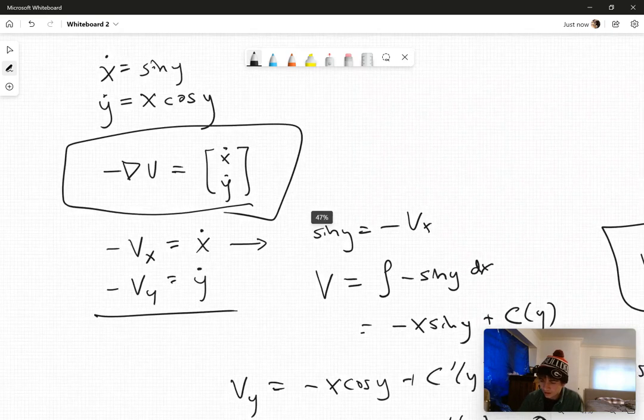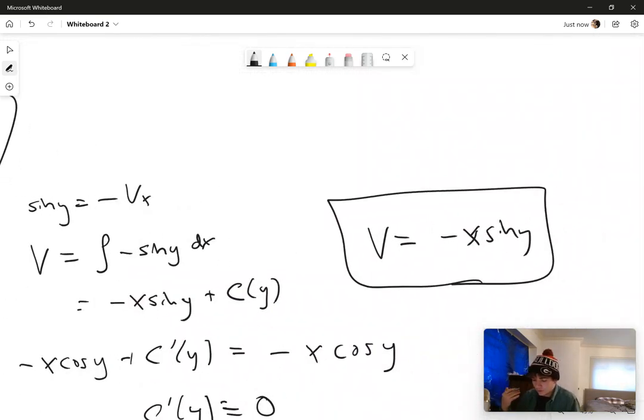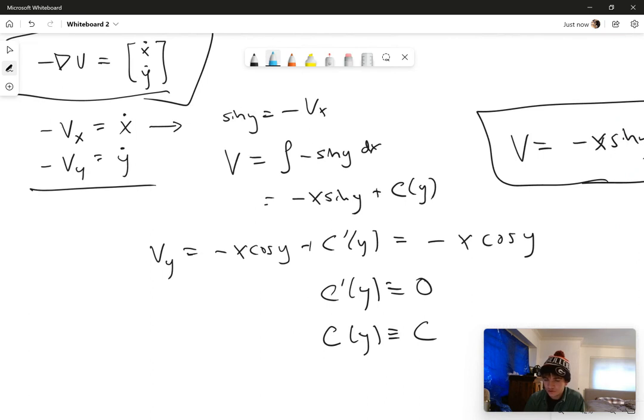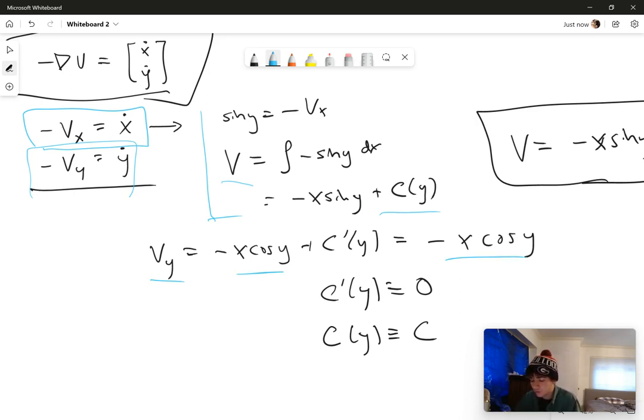Okay, and now the whole idea of this is like, why doesn't this work for everything? Well, these equations basically have to match up. So this solution method that I just showed you of how to solve for the gradient, where essentially you start with the first equation, you solve for v, and you get an arbitrary constant function in terms of y, and then you differentiate v with respect to y and set it equal to the second equation. This method will either contradict itself, so it'll prove that it's impossible to actually construct the gradient because certain terms can never match up, or you're actually going to be able to construct the gradient explicitly, and then therefore rule out the closed orbits. Okay, so this is how this method works.